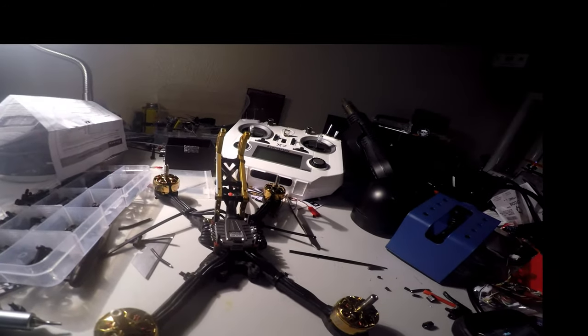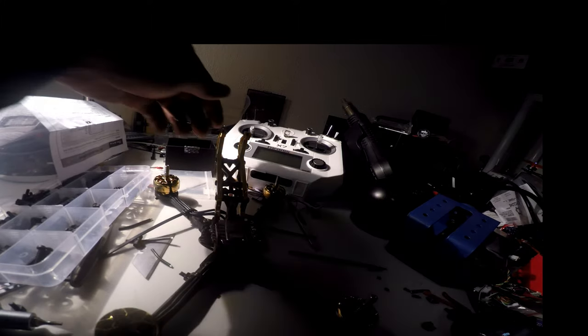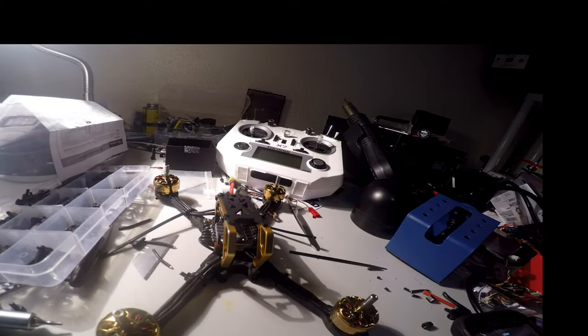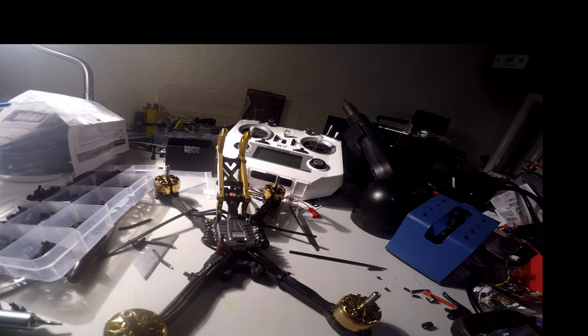So yes, she's coming along nicely. And like I say, in the field, if you're working on it, you just take the two front screws off and she flips right down or right up. Okay, we're about to tin the ESC and I'll be back.